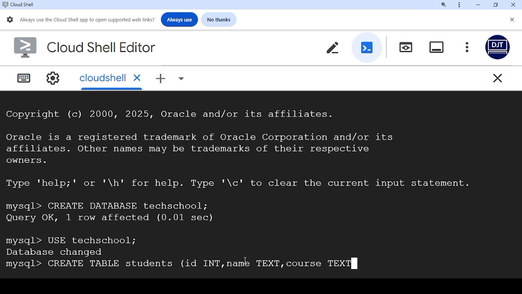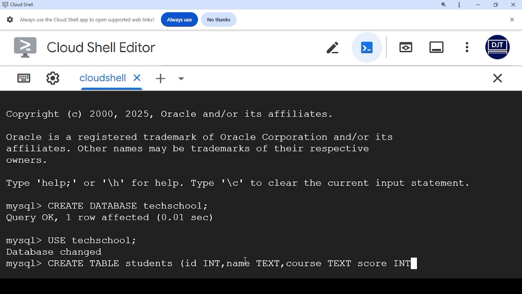And we want the score to be in integer form. So we are using integer for IDs, because they are numbers that can increase: 1, 2, 3, 4, 5, 6. We're also using integer for scores. Then for name, you can use text. For course, you can use text.